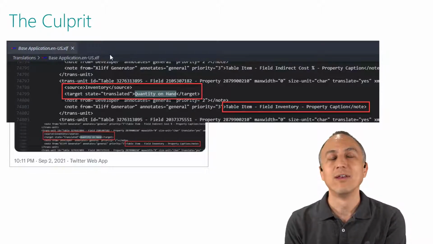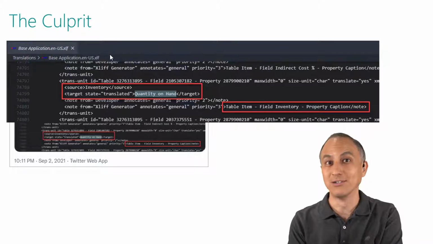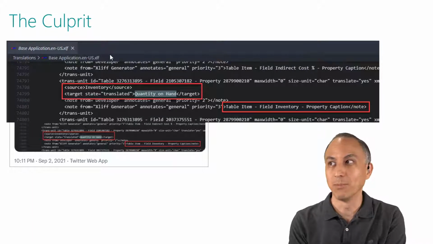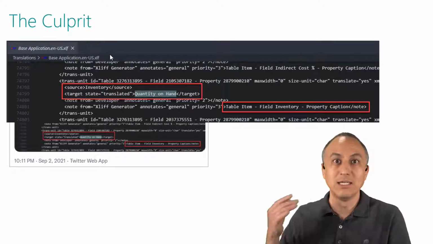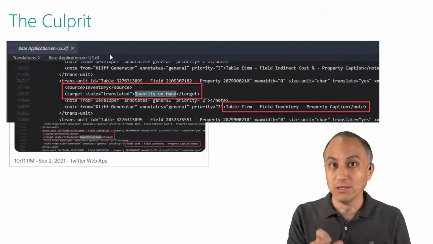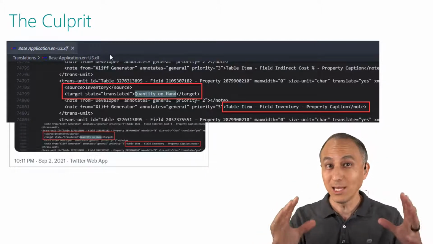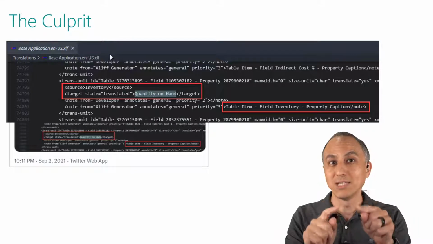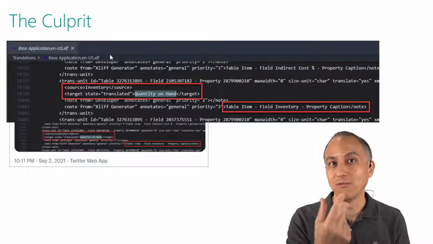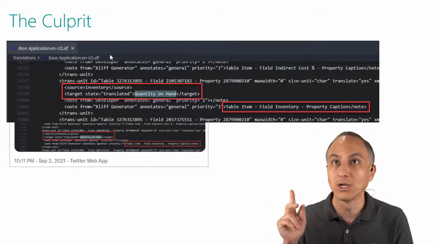I would have never thought to check the translation files or think that translation was the cause of this weird behavior. It didn't even occur to me that there would be a different caption for a field in a table. I'm looking at the table, I'm not even seeing the field name. I'm seeing a translated caption value or field name value, whatever you're going to call this.